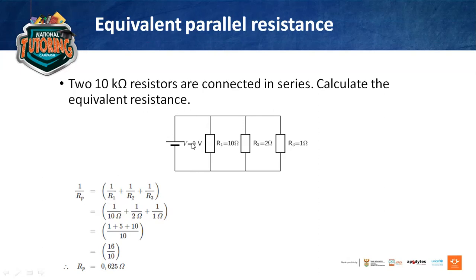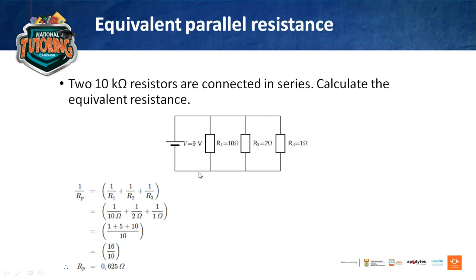Okay, so what do we want? The minute they say equivalent resistance, you want the total resistance of the entire circuit. So you're not going to put them one by one, you have to add them together. But because these are in parallel, remember we're using the parallel equation. And don't forget, guys, I've seen other students forget and just write RP over here, and then say it equals 1 over R1 plus 1 over R2 plus 1 over R3. Do not forget to put this as 1 over RP as well, okay? Otherwise, your answer is going to be wrong.